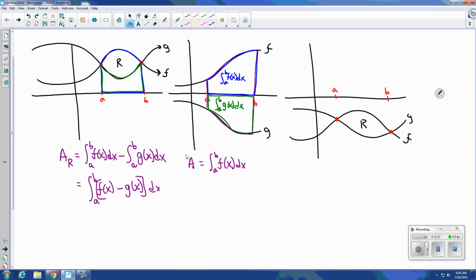So we're going to subtract still the integral of g of x dx from a to b, because knowing that g of x is going to output a negative integral value, minus a negative equals a positive, so I'm going to get that positive total. And again, we can combine these. And let's move on to the third scenario.